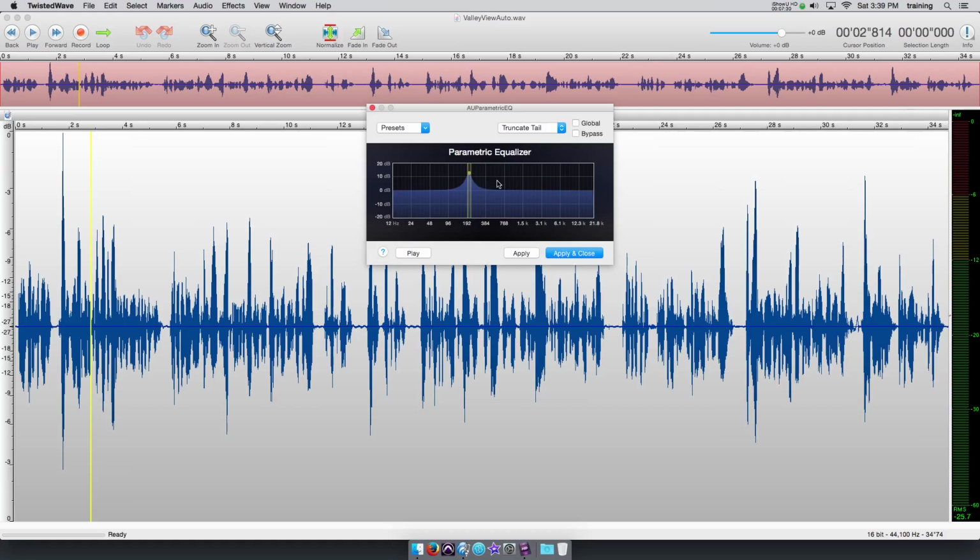So I can pick a specific frequency and I can boost, and you'll see that there's a bell here, which is governed by the Q value. If I click on that, you can see there, and I can actually change that to maybe 5. And you'll see the bell gets fatter, which means that it is accentuating or boosting more of the frequencies. And I can go a little bit thinner as well. So I can bring this back to 10 and hit enter. I can also cut frequencies in certain bands. And you can see that this value over here, gain, is how much I'm cutting or boosting, and the frequency number is the number I've selected.